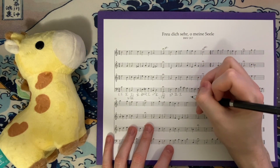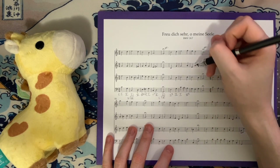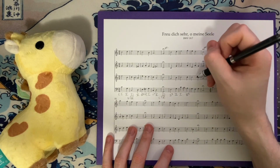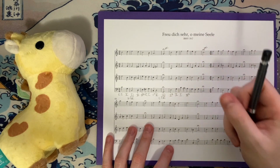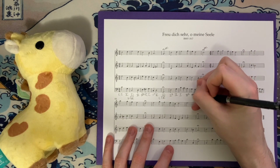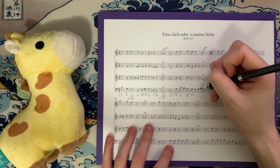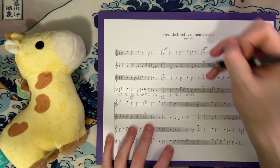That's an F major triad in first inversion, which is 4/6. E, C, G, C, E, and E. Switching between clefs has never been my strong suit. This is a C major triad in second inversion, so that's 1/6/4. F natural, C, A, and D.